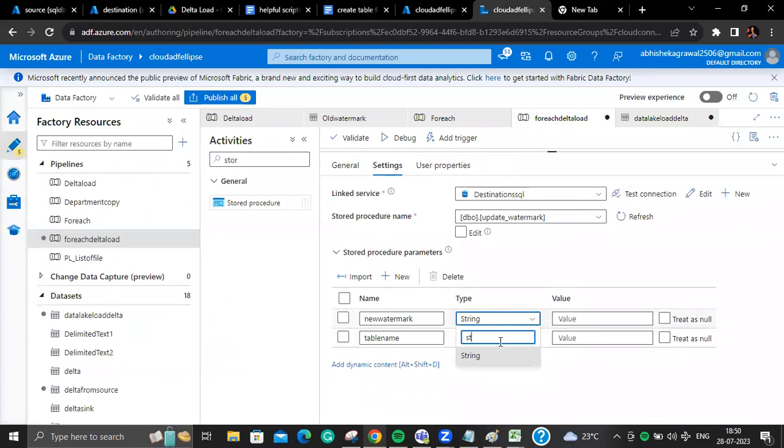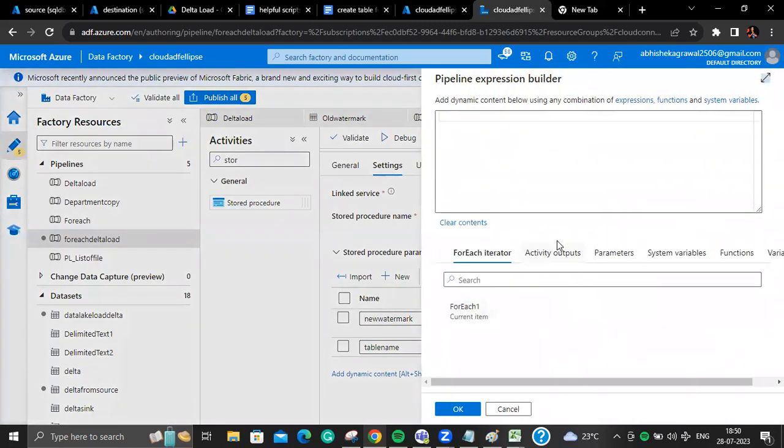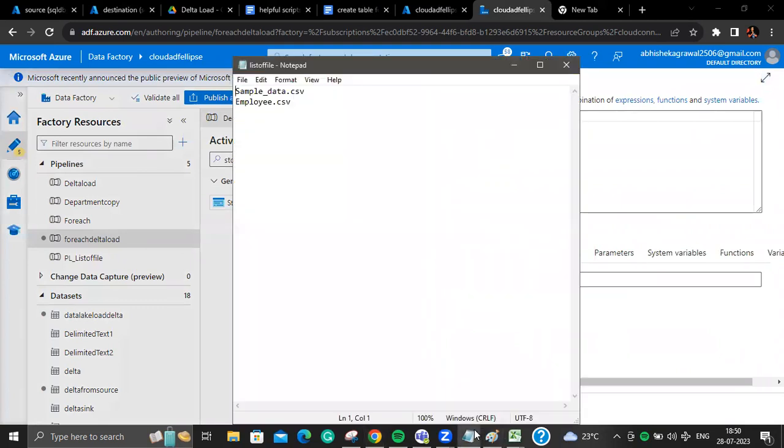No, sorry, date time. And new watermark will come from the old watermark. Same thing, it will come from the old watermark.